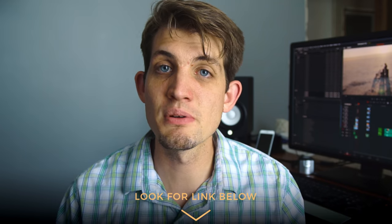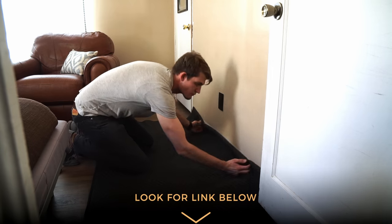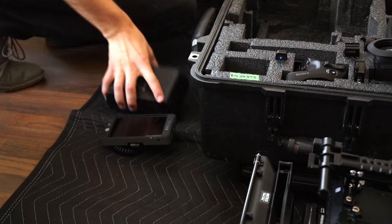Protect the floor. A client told us a story about a tradesman who came in, was very careful and didn't hurt anything, but didn't bring a blanket and put all his stuff on the floor — even though nothing was scratched, he didn't hire that tradesman again. In that moment we got on Amazon and bought some shipping blankets. Every single time we arrive at a location, the first thing we do is put down the blanket, put all our equipment on it, keep things far enough from the wall, and it keeps everything clustered in one area. Really nice etiquette.